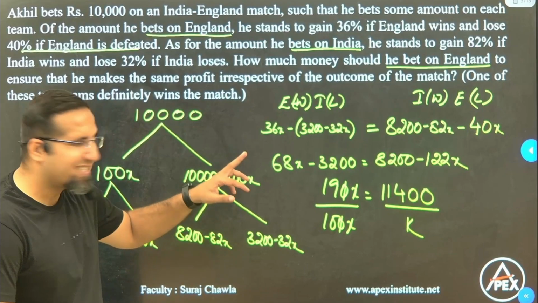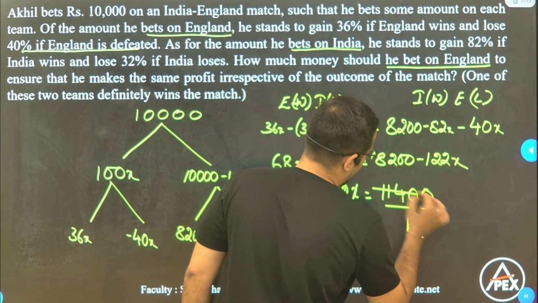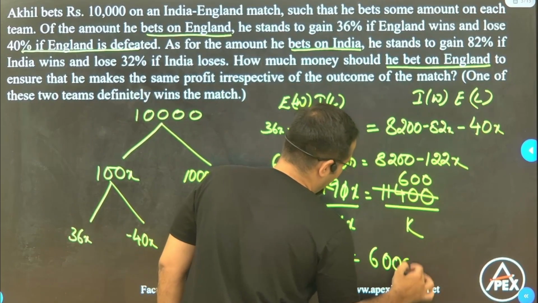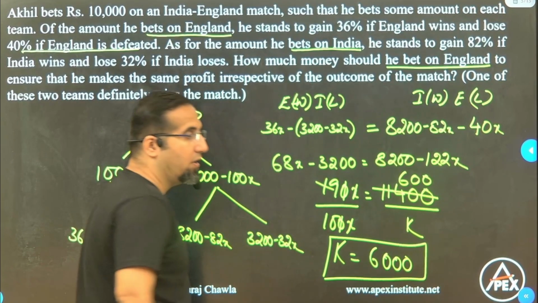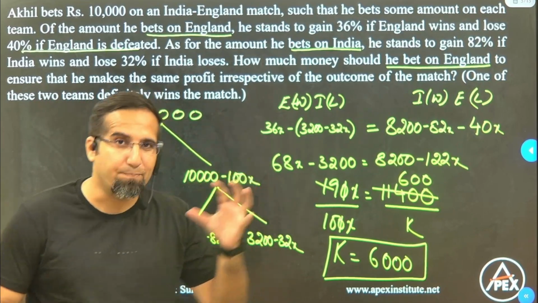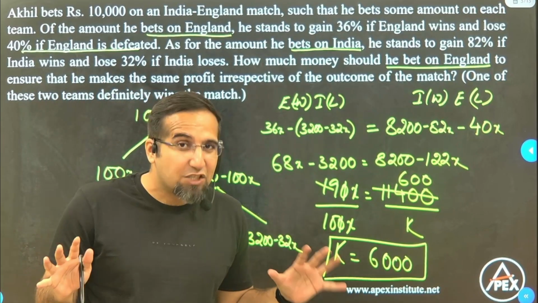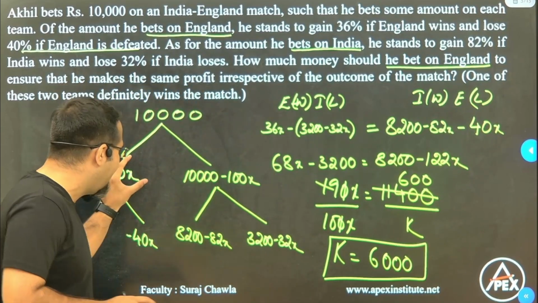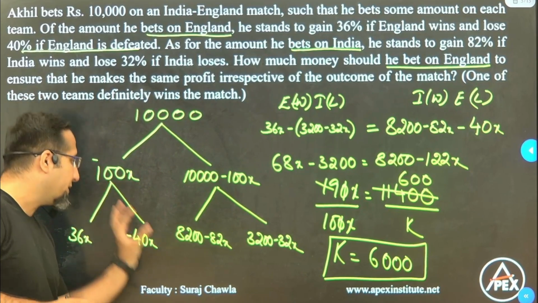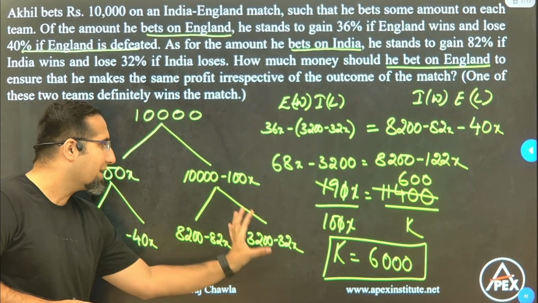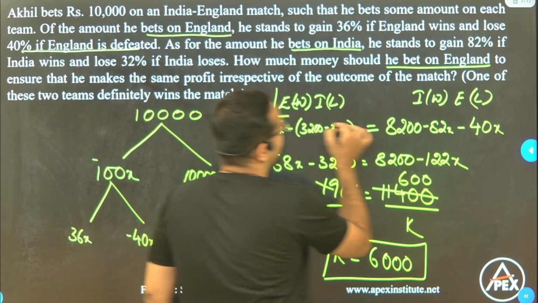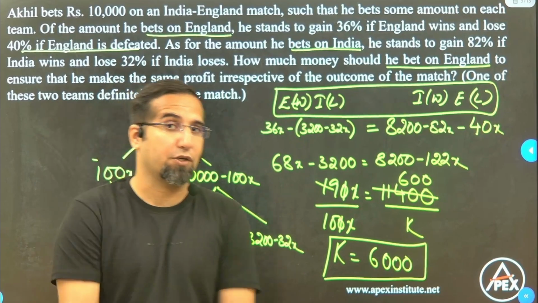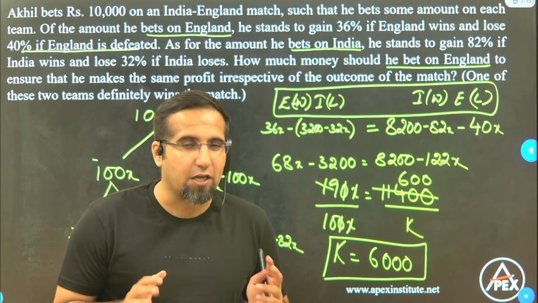So we should know that 19 into 6 is 114. So this is 600, or when you cross multiply, the value of k is equal to 6000, and this becomes your final answer. So very beautiful question. Again, the base for both was different, the percentage values were different, so we had to check which value has which base. If this is the base value, then this percentage is calculated on it, and that percentage is calculated here. This is the most important crux: irrespective of any team winning the match, he is making the same profit. Right? So very interesting question to look at, guys.